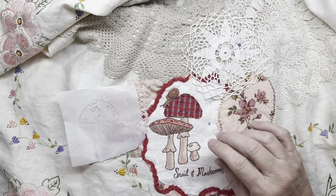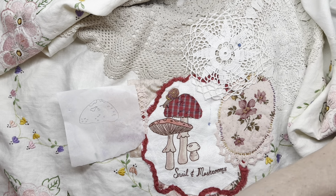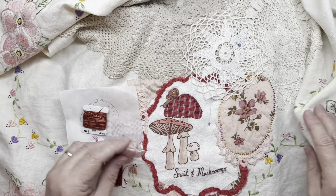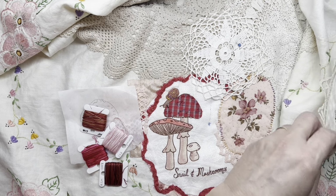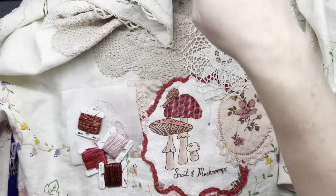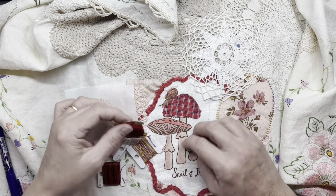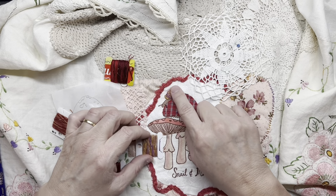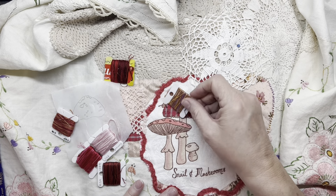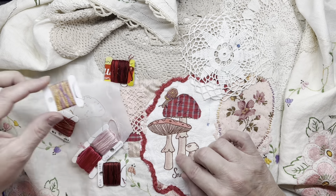Now, I had to go searching for my bits and pieces. This is the 2 that you got with the piece. No, where is it? And I still lost it. Come on. Like he's really going for it. There we go, these 2. So I used that on the snail and just got that bit of sari silk and went around and used this on there. I'm thinking of using some of that goldy thread.